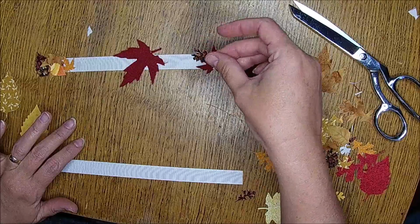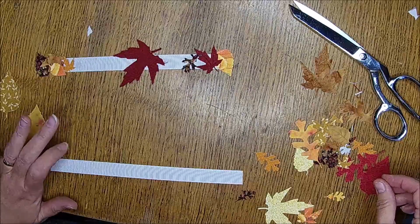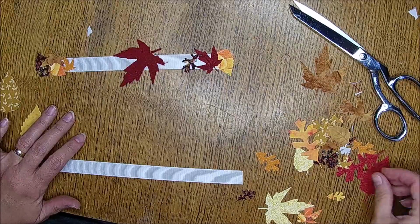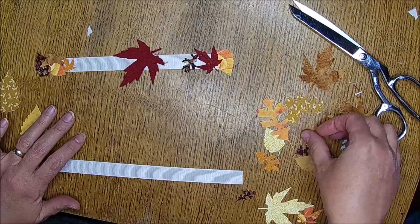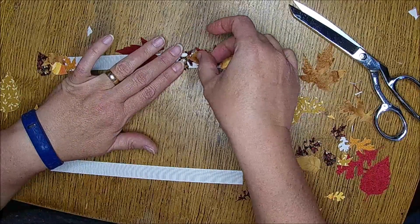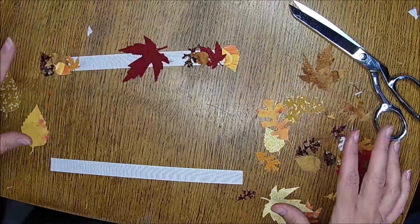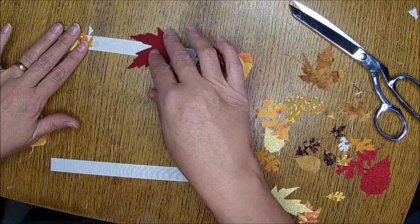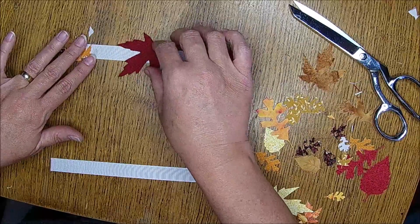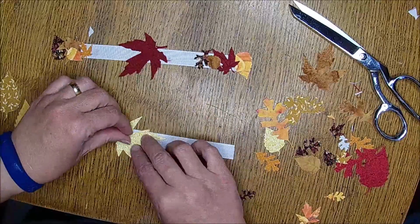I can do this one. That would work there. And this one. Some of those are tiny, aren't they? Okay. So it's kind of just a C and then the center-ish for a focal point is what I would think. Okay, so I want to make sure I have enough for both of them.